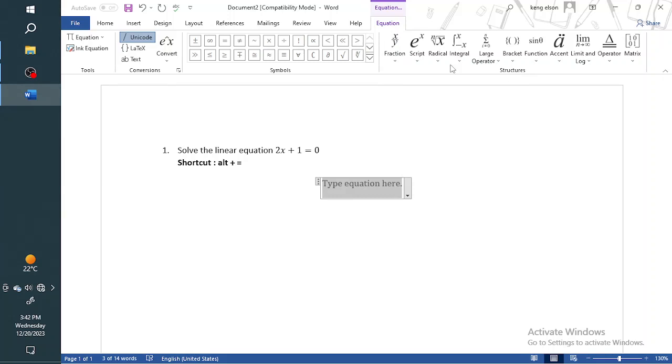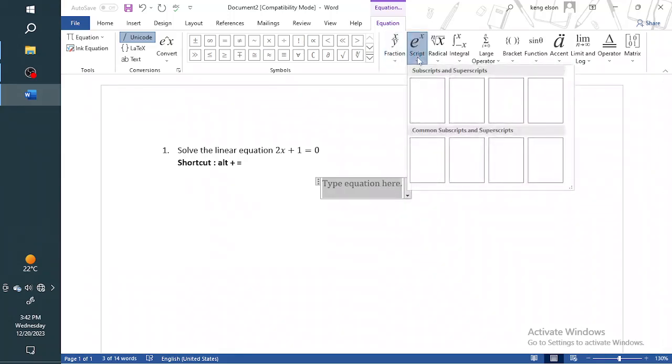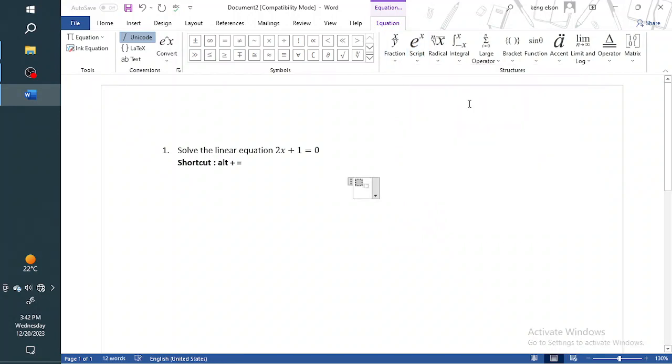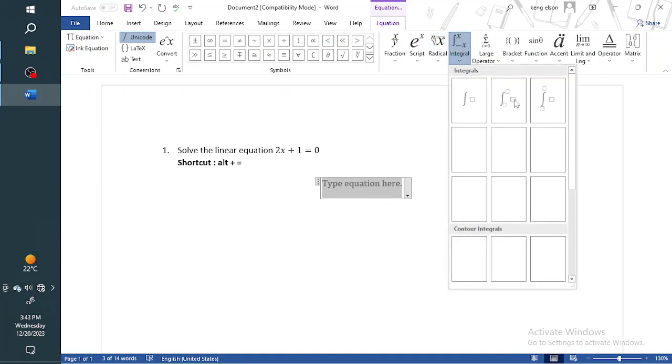Now under structures, if you want to insert a fraction, you just choose the type of fraction you want to insert. And exponential, you choose; if you want a subscript, you can put maybe 2 base 3 and all the rest. Let's go back to insert. Do you want to insert a radical, an integral with limits, a double integral, a triple integral, a closed integral?